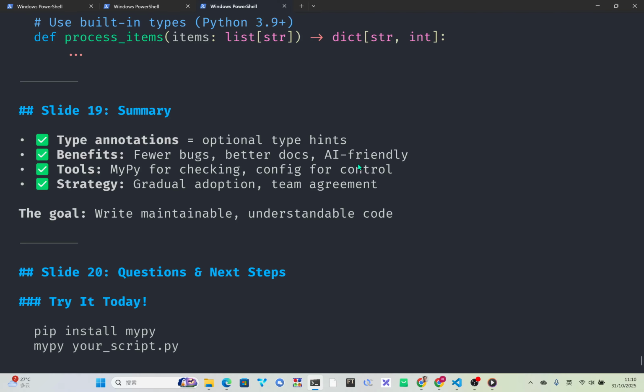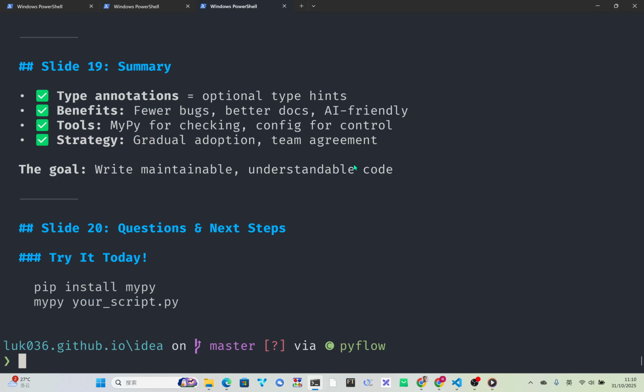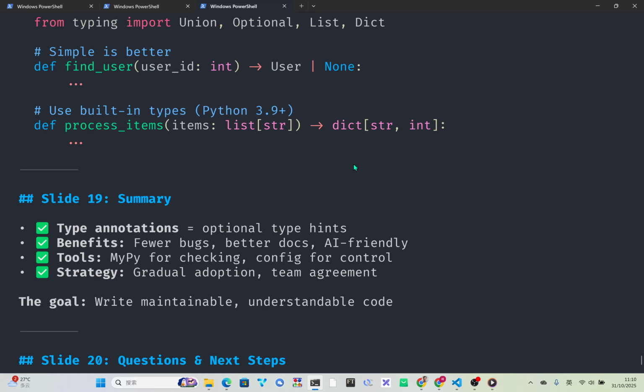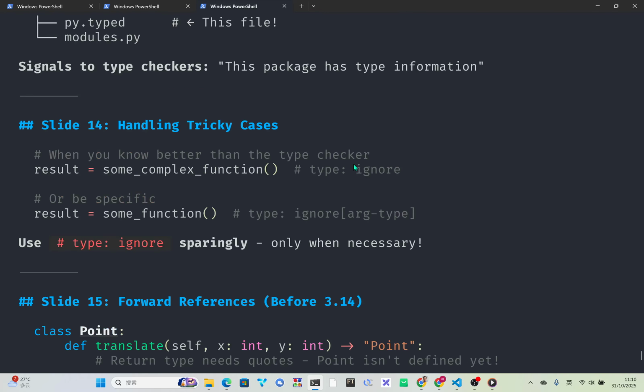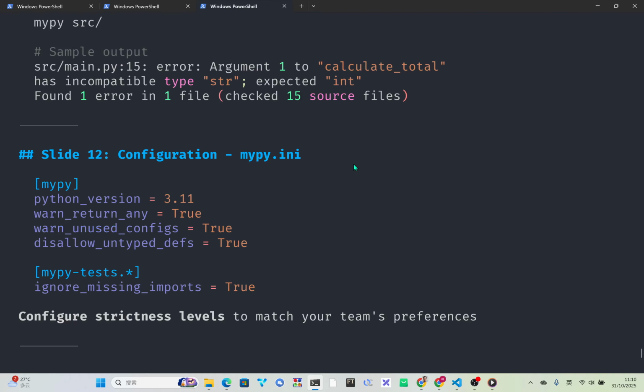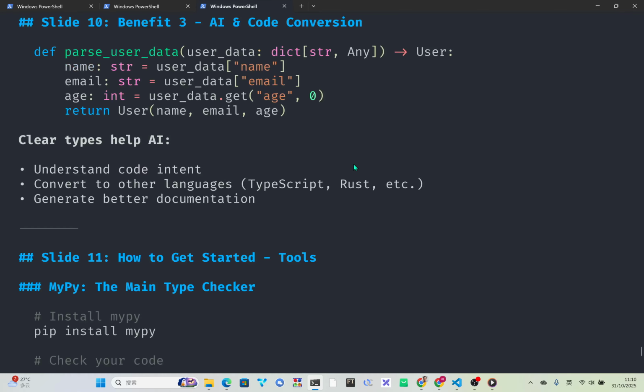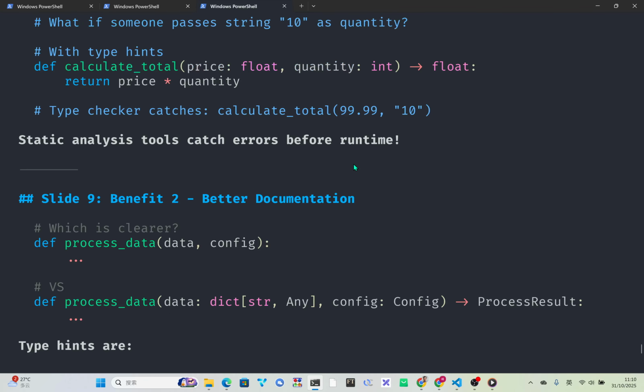And if you pull all those threads together, what's the ultimate goal? It really comes down to clarity. Investing that bit of effort in type annotations is fundamentally an investment in code that's just more maintainable and understandable, both for your future self, your teammates, and increasingly for the machines interacting with your code. Absolutely. And that brings us to a final thought, something for you, the listener, to chew on. Building on that trade-off we mentioned earlier, Python gives us this flexibility, this gradual path to type checking, letting us avoid the huge upfront cost you see in strictly typed languages that demand correctness from the start.